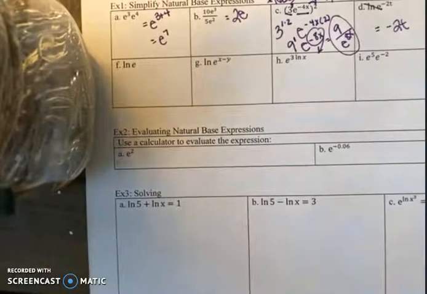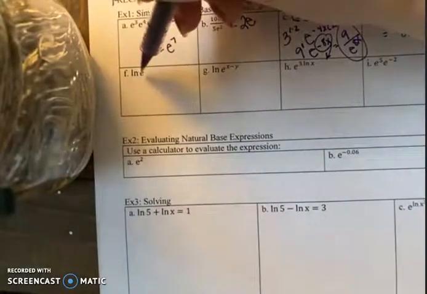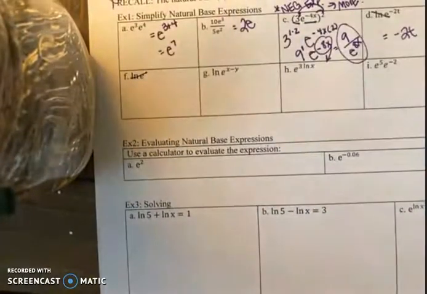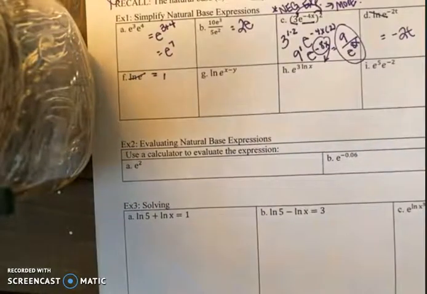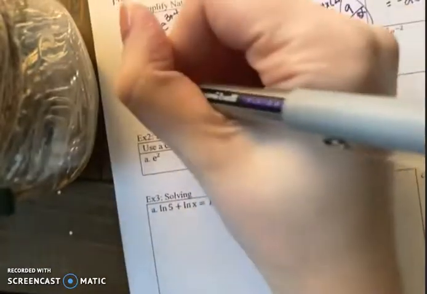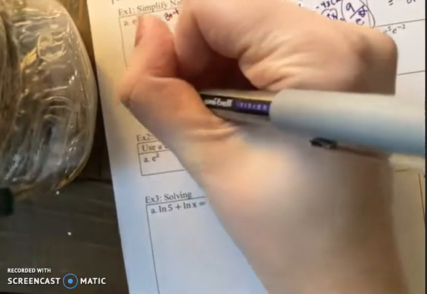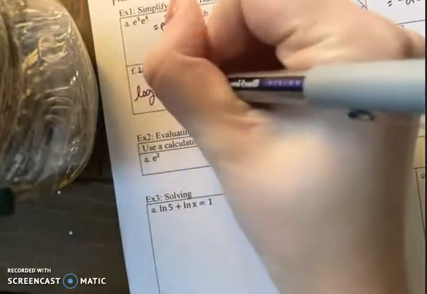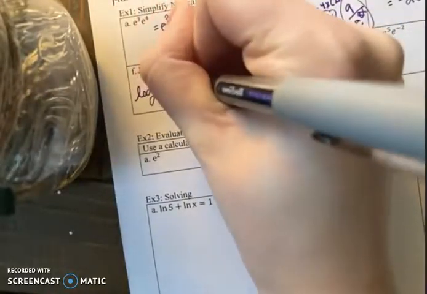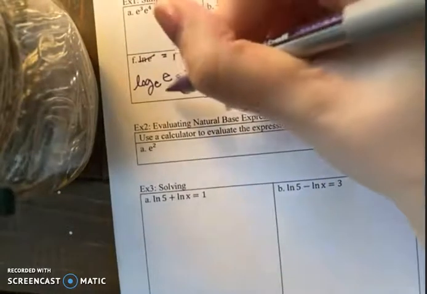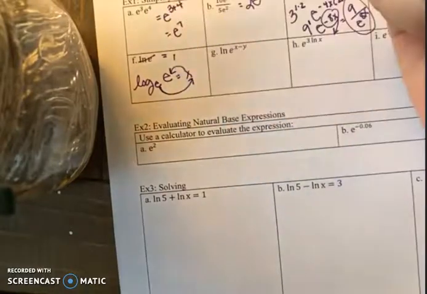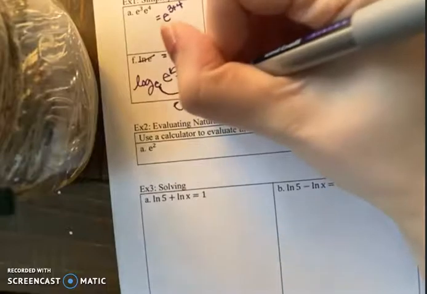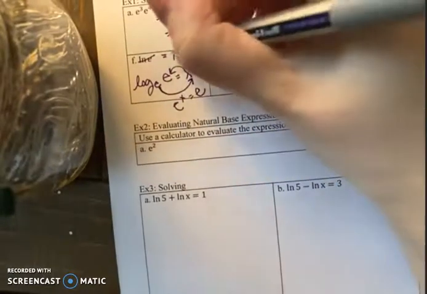All right. For f, we just have natural log and e, so they do cancel each other out. We do need to write something as our answer, though. That something would be 1, and I want to show you why. Remember, the natural log is equivalent to log base e. So I have log base e of e. And I showed you something called circle trick before, which says we start here and ask ourselves, e to what power will give me e? Well, that's e to the 1st power. So that's why the answer is 1.